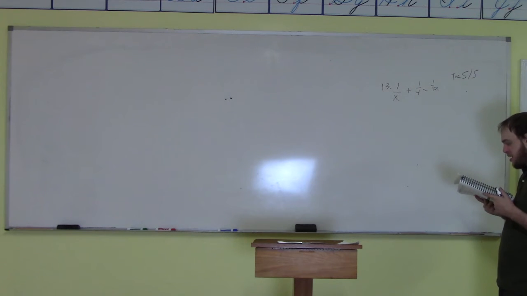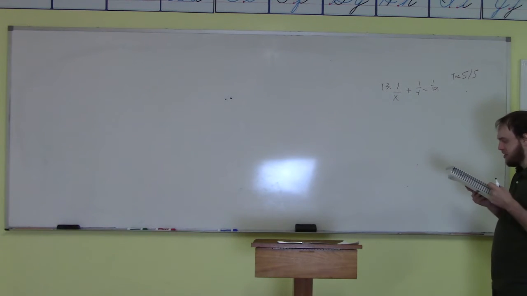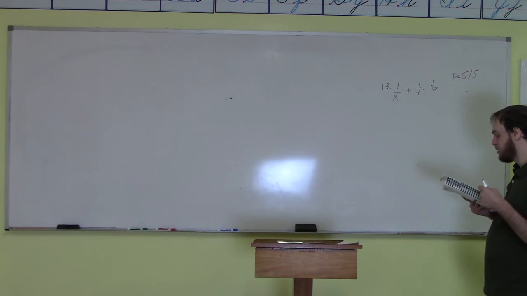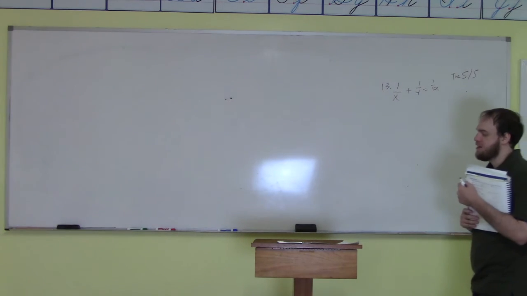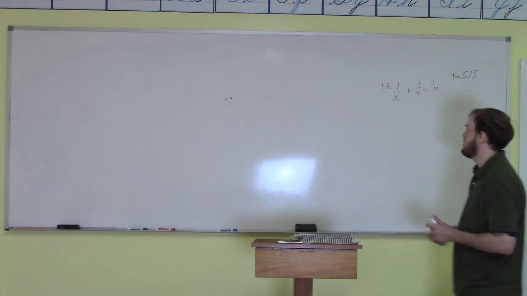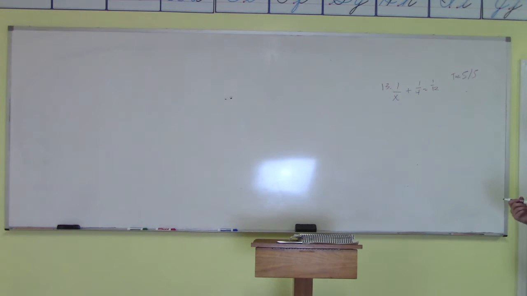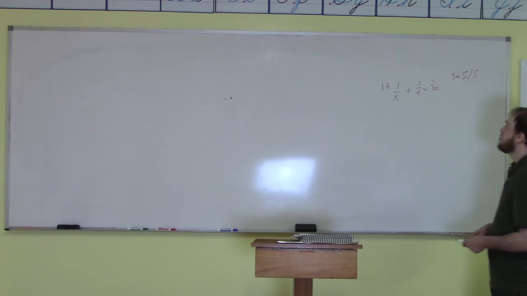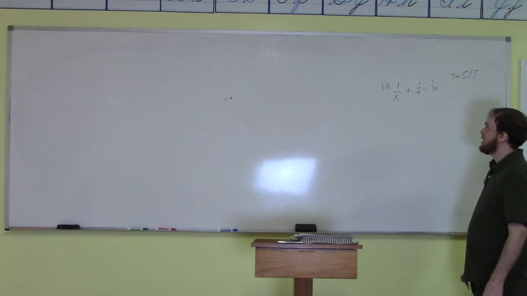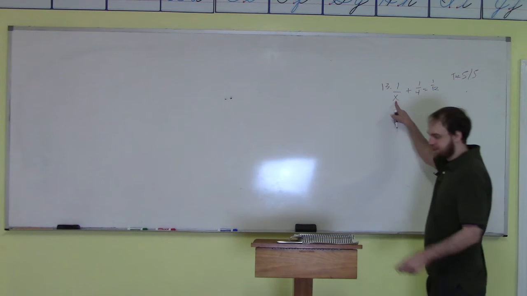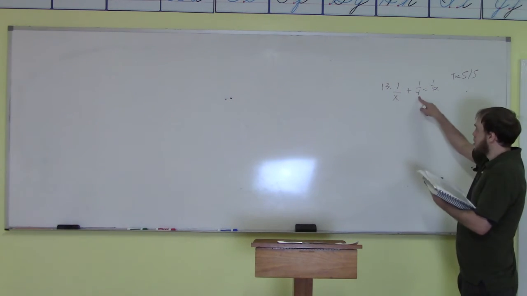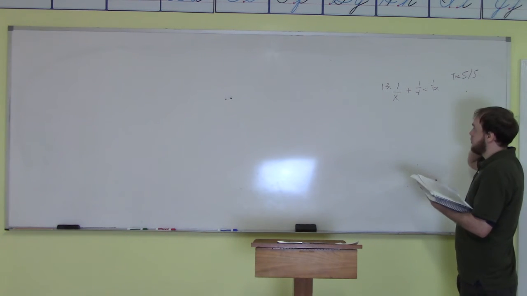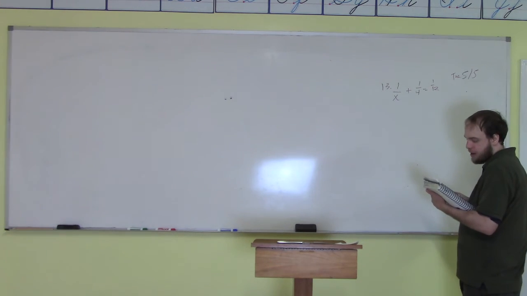If you look, this problem is going to work like 11.9b on page 439. Basically what we're going to have to do is multiply every term by the least common denominator. Even if it's on the left or the right, you have to find your common denominator and then make sure we multiply every term. So the question is, what would the common denominator for this one be? This one's an x, that's okay. This one's a 4, and this one's a 12. So what's the least common denominator between all of them?